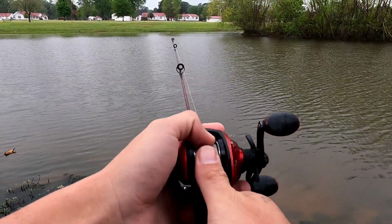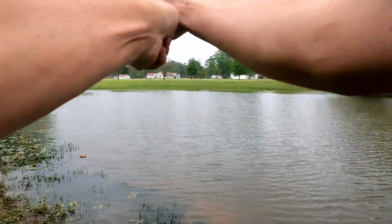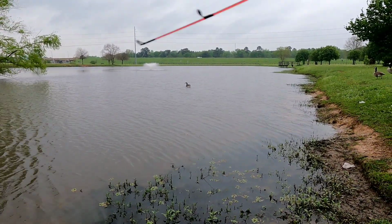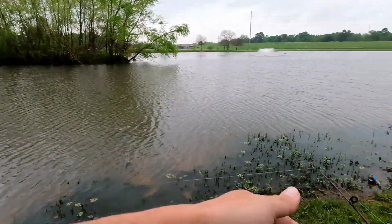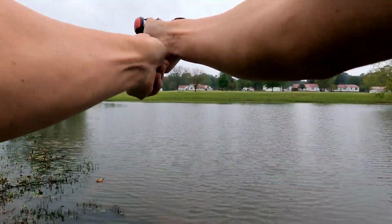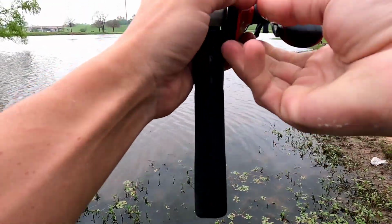And the reason I'm using this reel on this is because it's kind of messed up. Oh, that was terrible. Okay, so we're gonna have to tighten that up a lot. Oh no, barely. Dang it. All right, I'm learning from my mistakes. Oh my gosh, dude, every cast is gonna do that. What are the brakes? Oh, the brakes are all the way. Who's been messing with my stuff? That was definitely it. Okay, loosen it up a little bit more. Perfect.